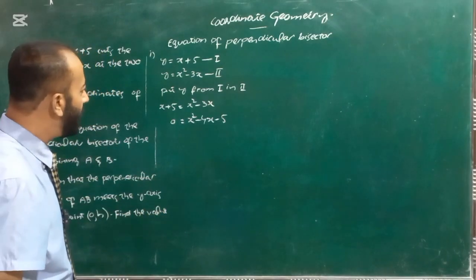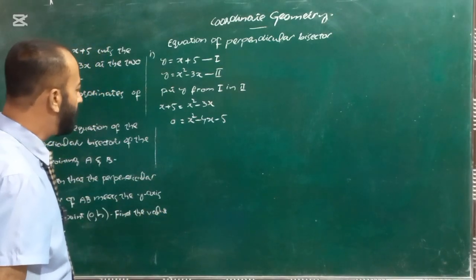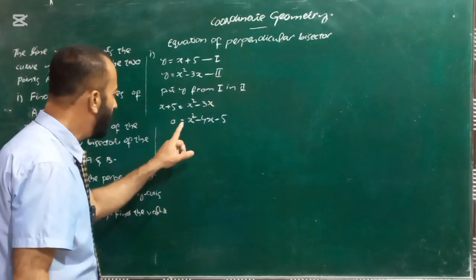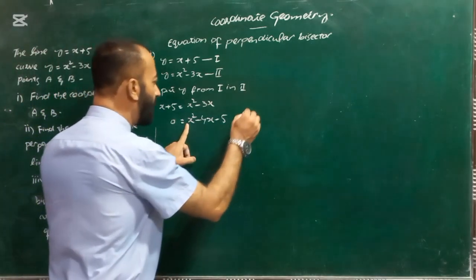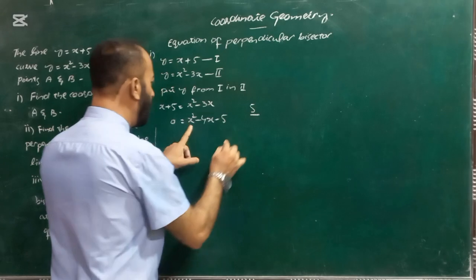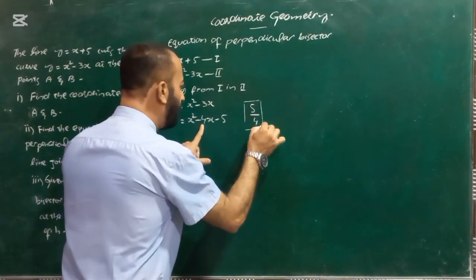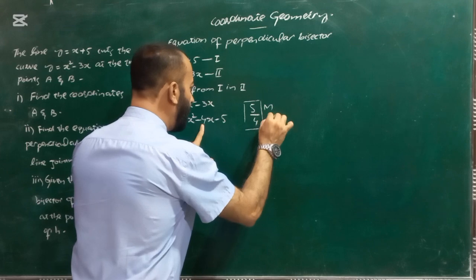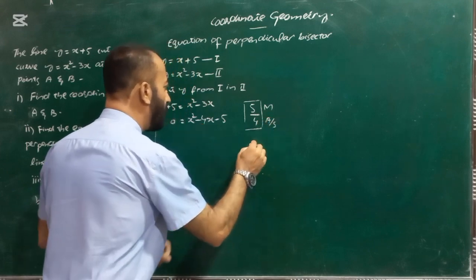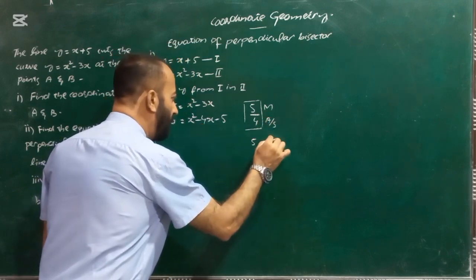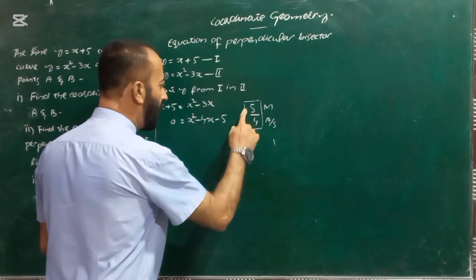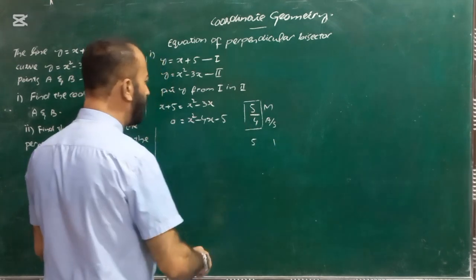So this is a quadratic equation. So we are going to solve it through factorization. Multiply the coefficient of the first one with the last one. So it is 5. The coefficient of the central value is 4. Think of a pair of numbers whose multiplication equals this one, and addition or subtraction equals this one. So the numbers are 5 and 1, because 5 ones are 5 and 5 minus 1 is 4.